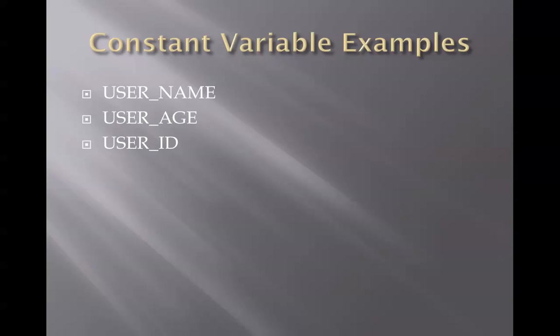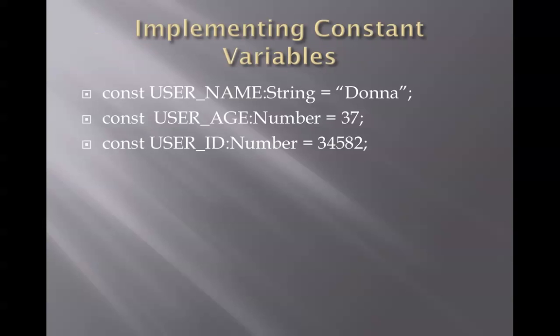And next up, here's what your constant variable would look like. Notice that it's in all caps and normally uses an underscore. That just sets it apart from a regular variable. That way, at a glance, you can tell that that's a constant.